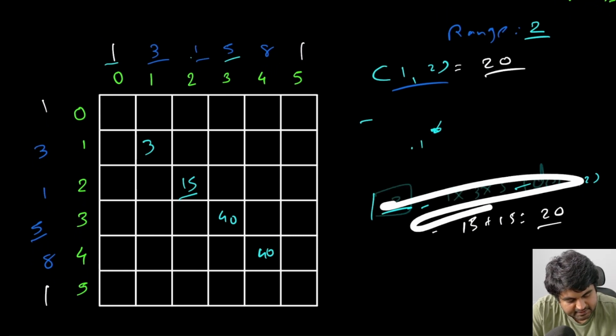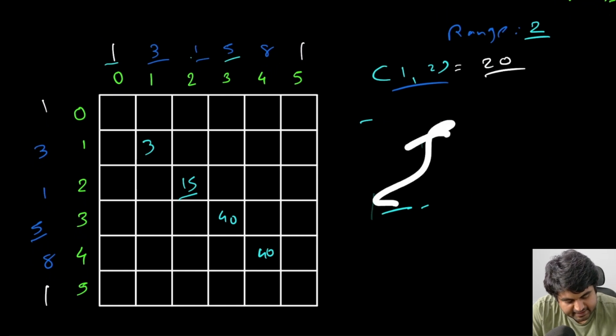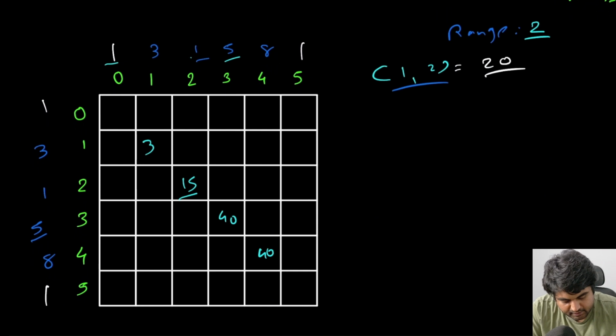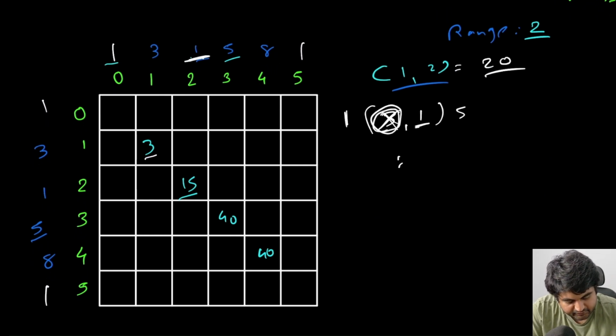Let's just come back once again, do our calculation. Now for the same scenario, we are considering what if we decide to burst balloon number 1 last. So 3 and 1, we are bursting balloon number 1 last, which means we have already burst this balloon. So what is going to be the neighboring cell? 1 and 5. Now what is going to be the value? Bursting balloon number 3 would give us a maximum value of 3. So let's mark 3 plus bursting balloon number 1 now would be 5 multiplied by 1 multiplied by 1. So 5 plus 3, so total is going to be 8.